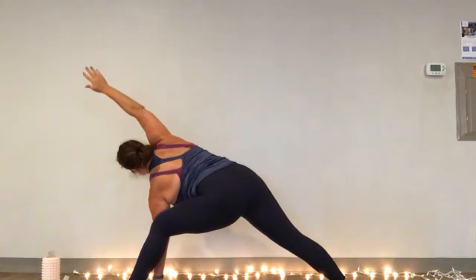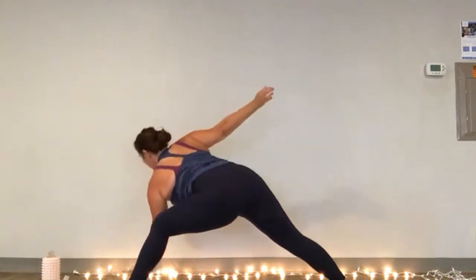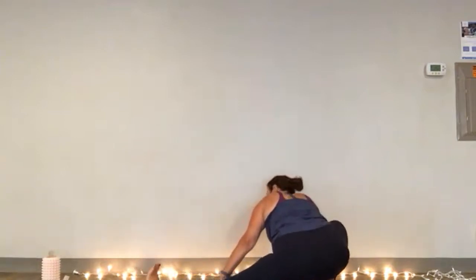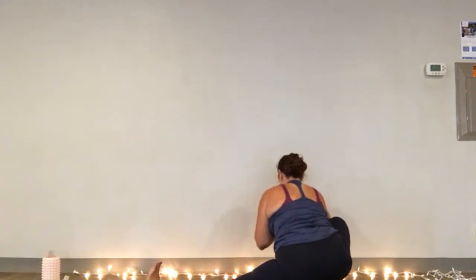As we transition into Skandasana, bringing the left hand down and the right hand down, walking the hands back to the back of the mat, to that right foot, letting the left leg straighten, foot flexed. Just taking the opportunity to really breathe into the inner thigh on the left leg.